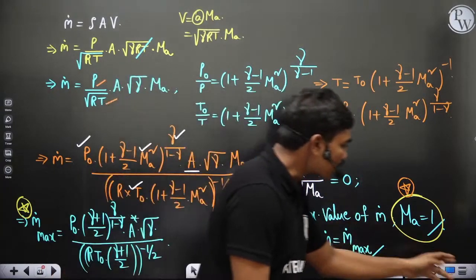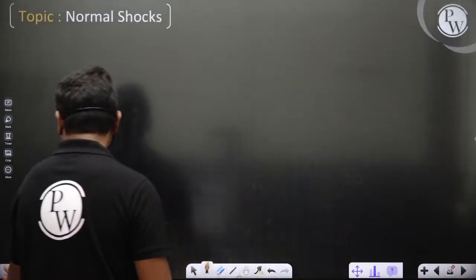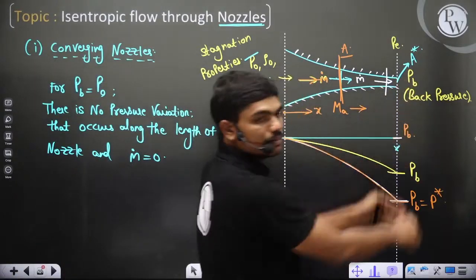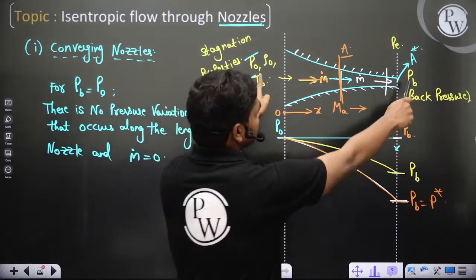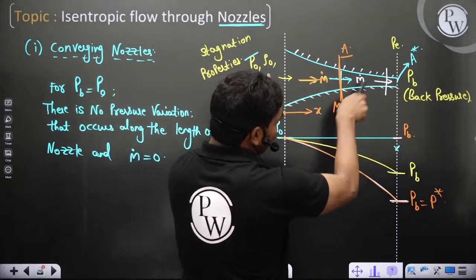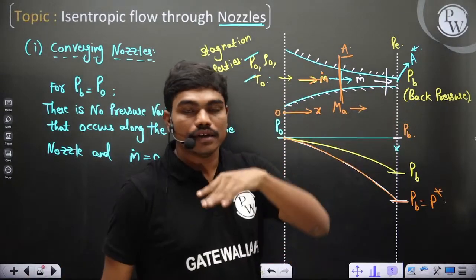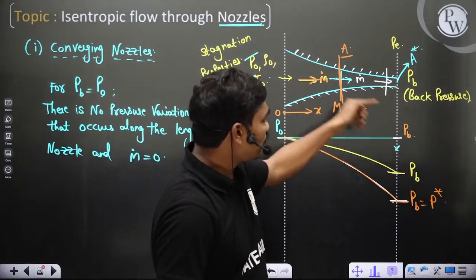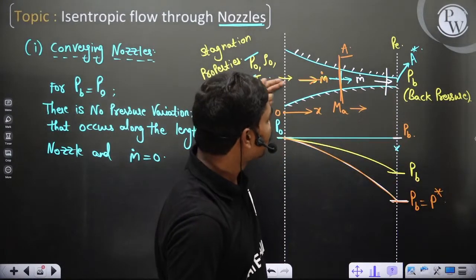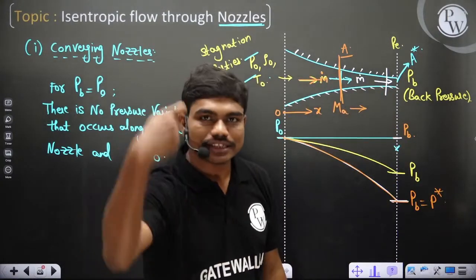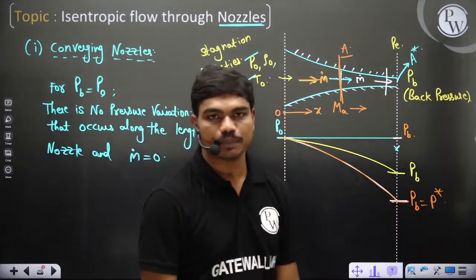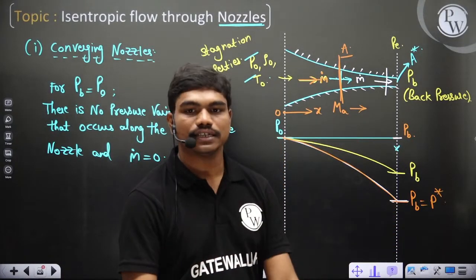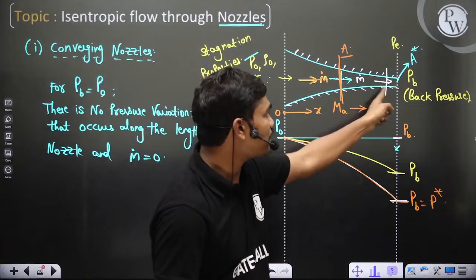Okay, so if Mach number is equal to 1, then definitely in this condition, if you further decrease this PB, normally when these two are equal there is no flow. If you start decreasing this, then flow starts happening, okay, but there is a theoretical limit. PB equal to P star is the situation of the maximum mass flow rate. If you further decrease PB below P star, the flow never changes, okay, the flow stays at that point, meaning the flow remains at Mach number equal to 1.